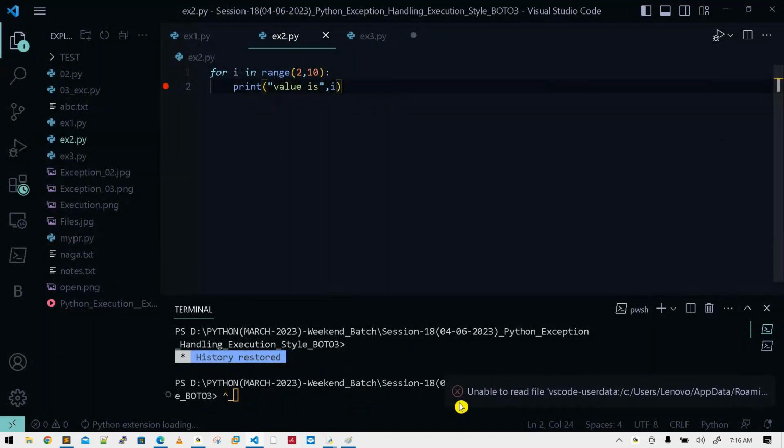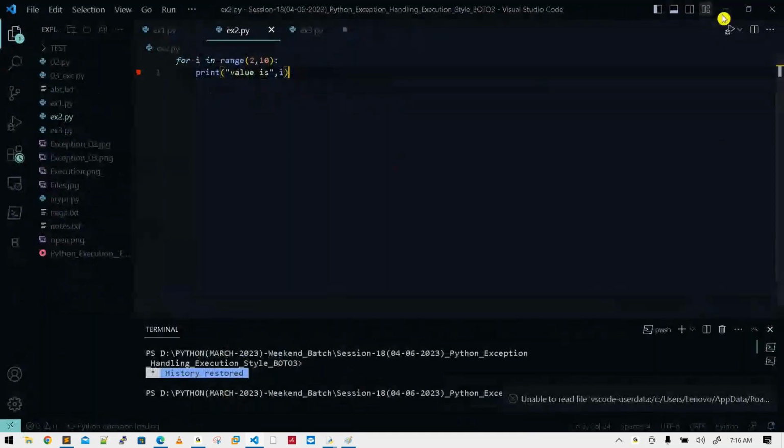Unable to load, no problem. It will come. Wait. I am waiting for one symbol. Debugging mode.